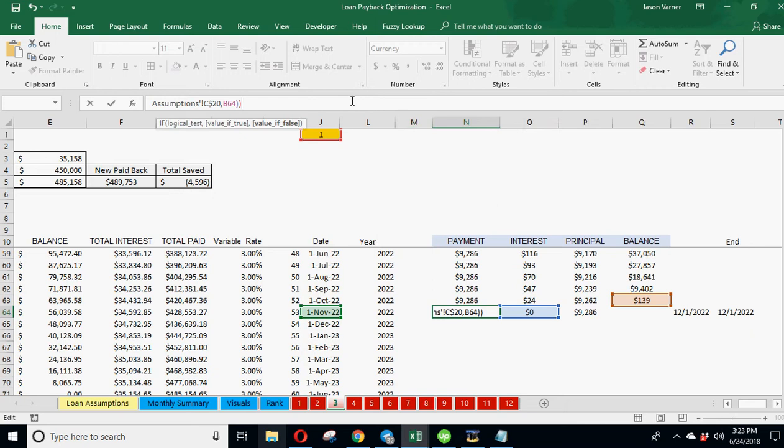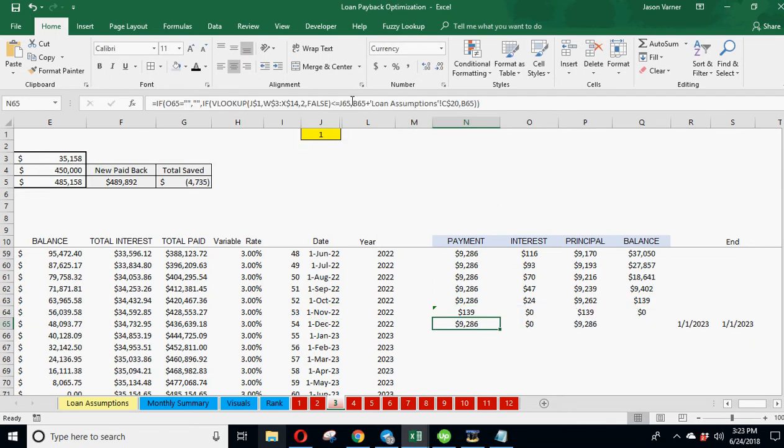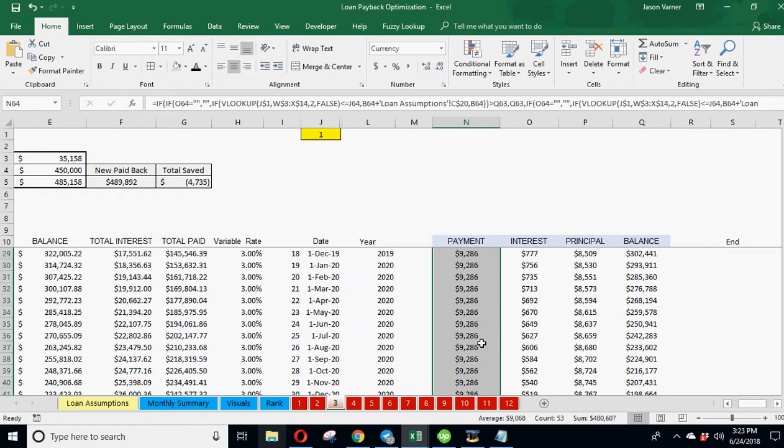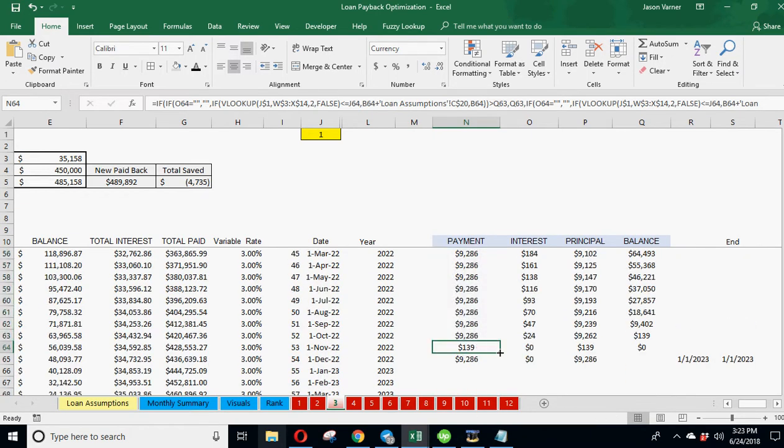Yeah, that worked. What if we go up? Yes, okay, so that worked. Oh, I've got no time. Go down. There we go. Now, why is this a value error?